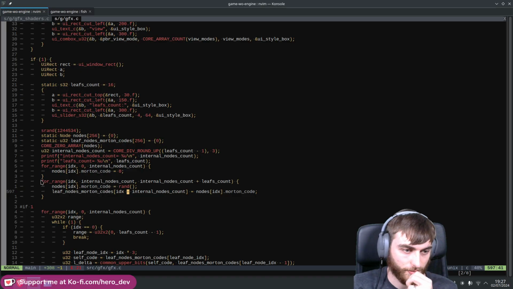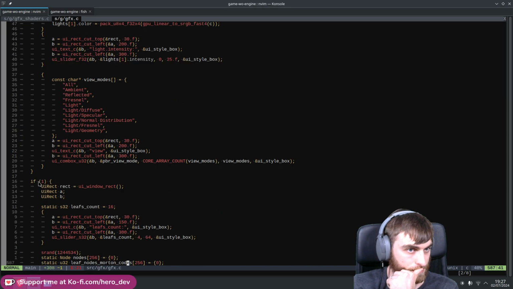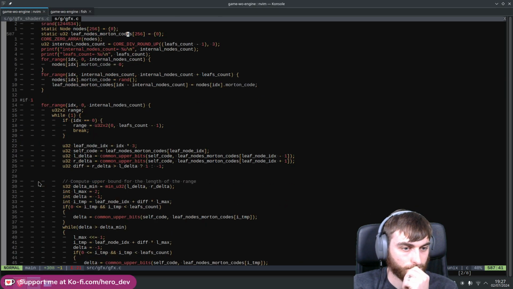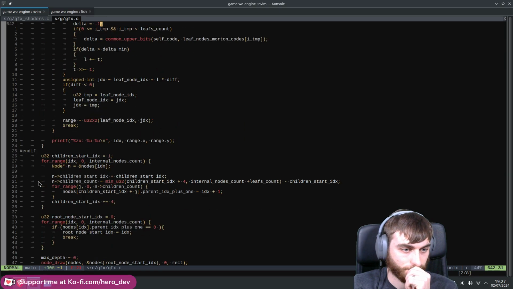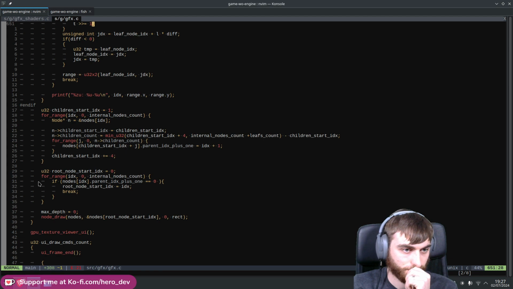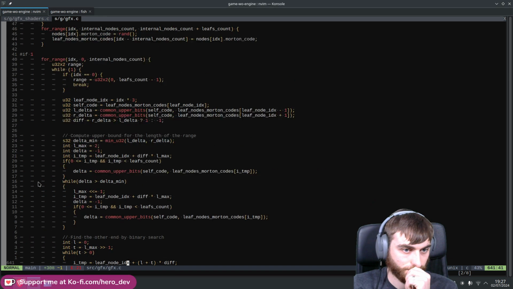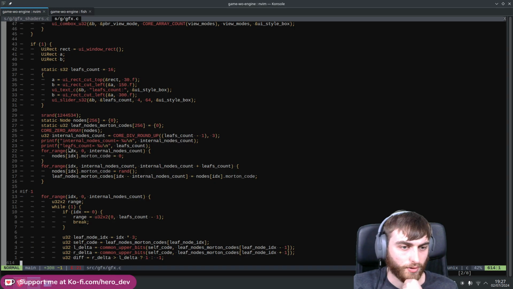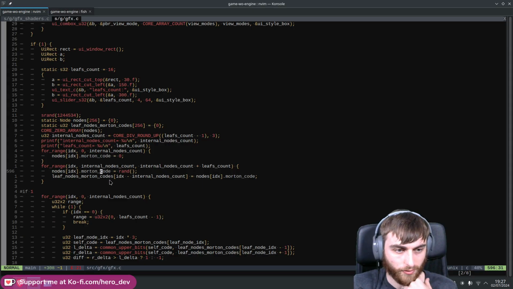This randomly generates a bunch of Morton codes, but we need to sort them.